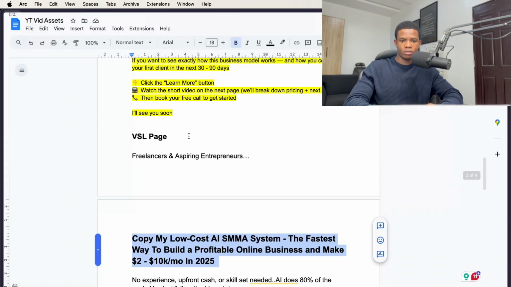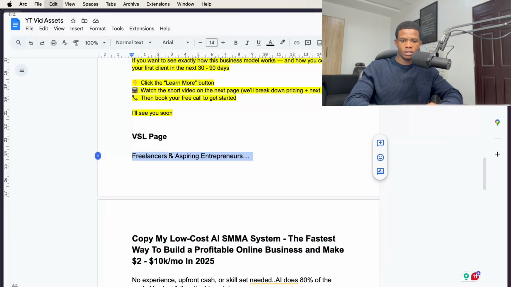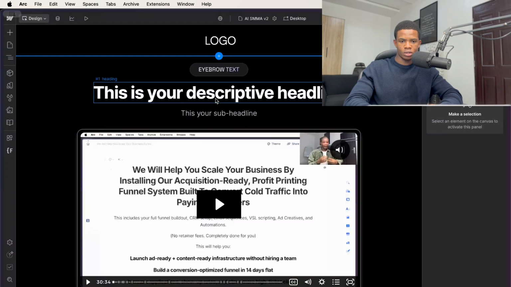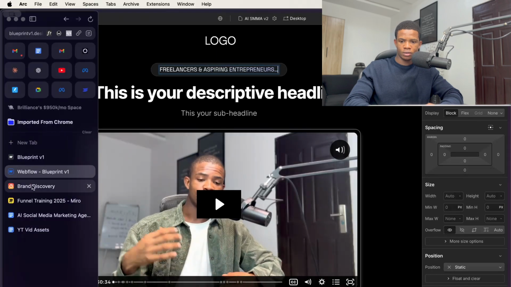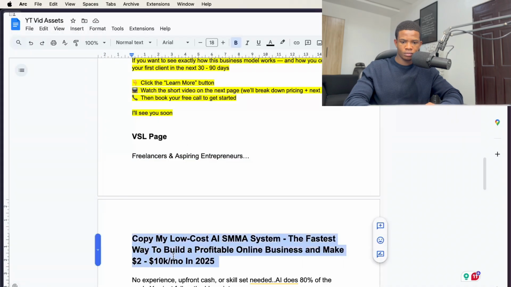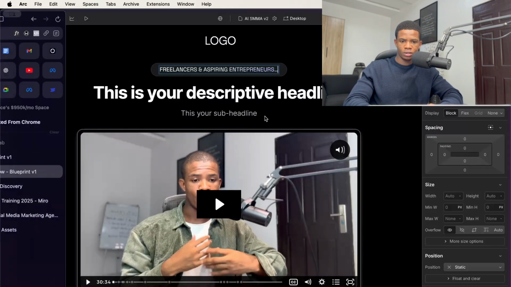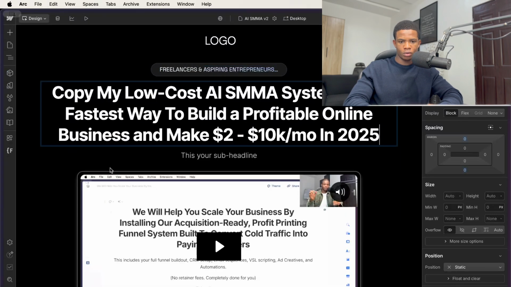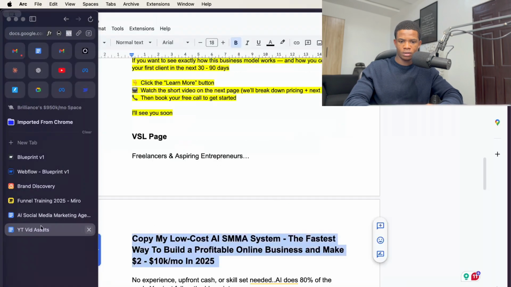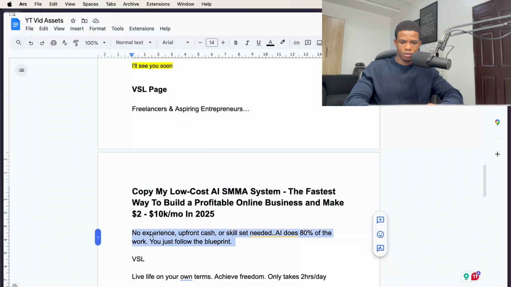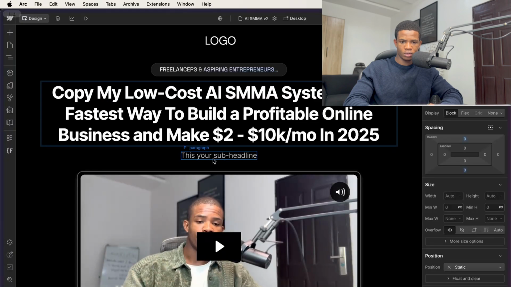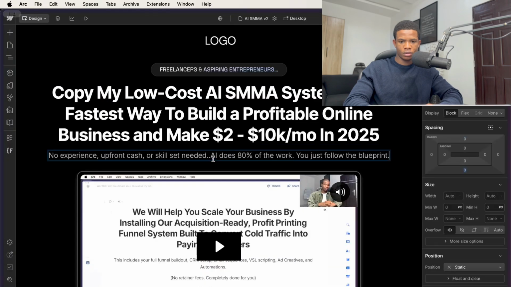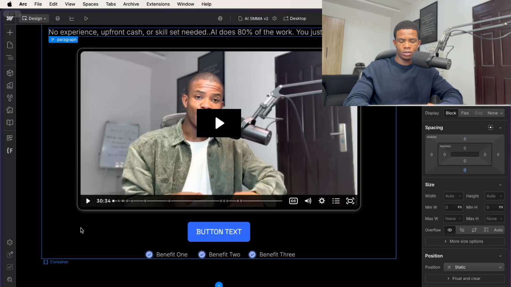So if you're going to Webflow, we'll take this, freelancers and aspiring entrepreneurs. We're going to add that to our eyebrow text. Going to take this. Let's plug it in here. And take this, and let's close this up. You can see.